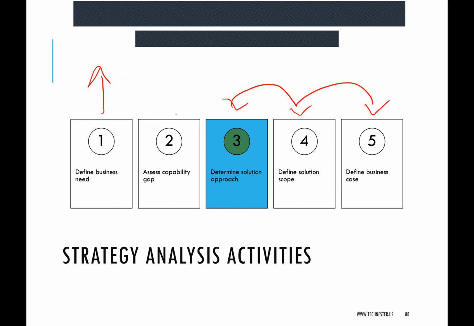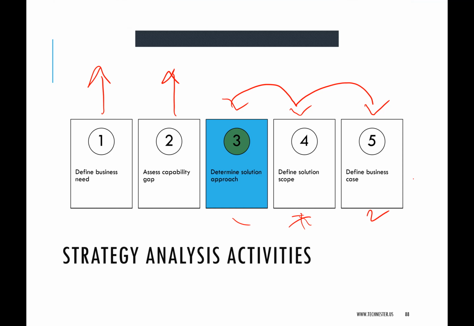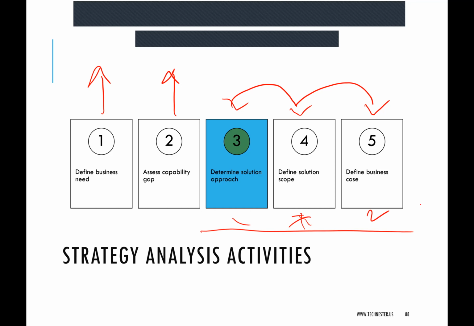These are the critical activities, these two. After you have done these two, next is just to choose how you want to solve the problem, the approach you want to take. It's very straightforward. We'll talk about it tomorrow. Then you create boundaries for the solution. Say, this is exactly what our solution will do. This is what it won't do. Then you document everything in a business case, including your SWOT analysis. You put it there and all that, and that's it. You take this document and you make recommendation to the C-suite executive or the leaders of your organization, and they approve. And then you go ahead and project has started. So we'll talk about this tomorrow, and we'll round off strategy analysis.